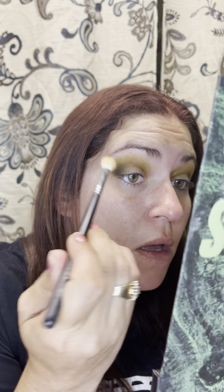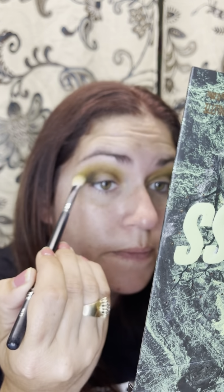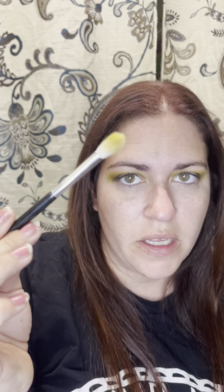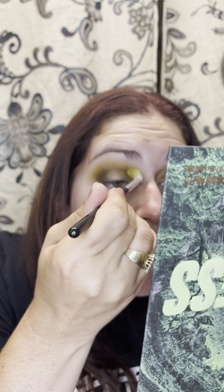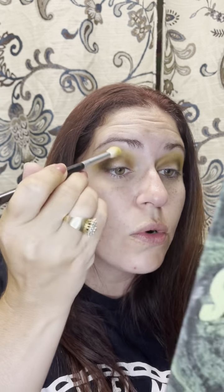All right, so now I'm going to go back in with that M4, nope, wrong brush. That M433 with no additional product, and I'm just going to blend out the edge just a little bit so that I don't have any harsh lines, as most YouTubers say. And then I think I am going to take a little more product, the first color we used on my Jessup brush, and just go back over the edge a little bit because I kind of feel like I lost some in the inner corner right here.